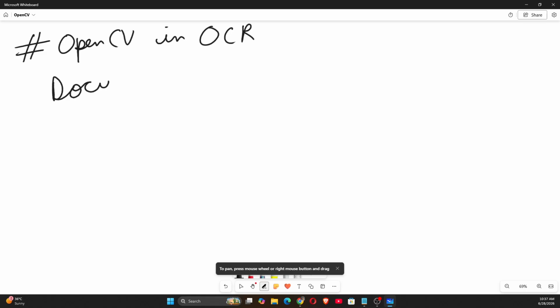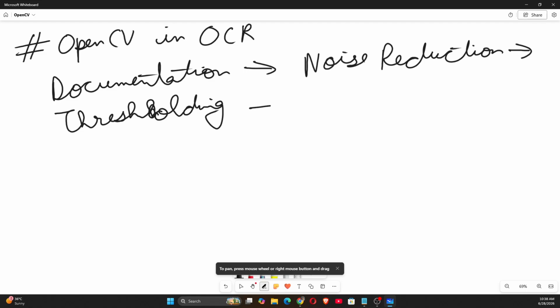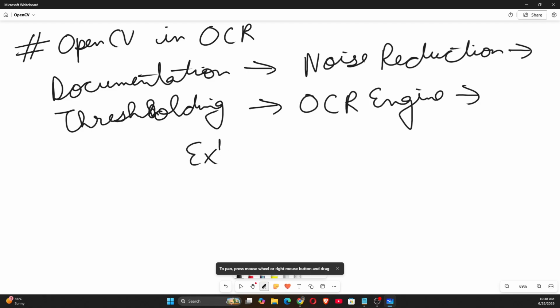We have the document, then we do noise removal, then thresholding, then we apply the OCR engine, and then we use the extracted text.